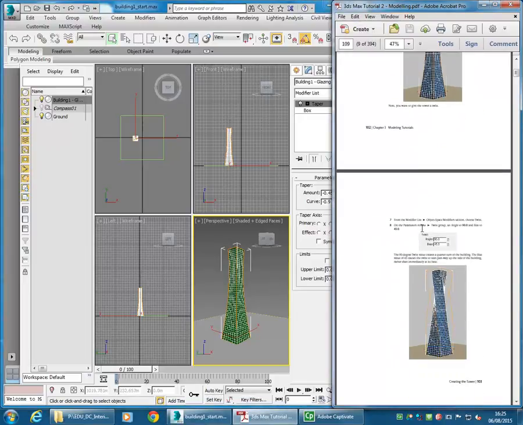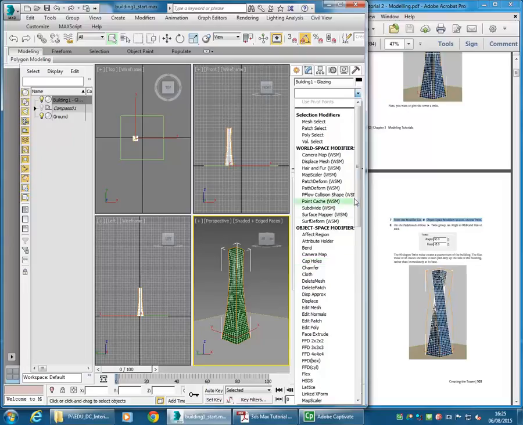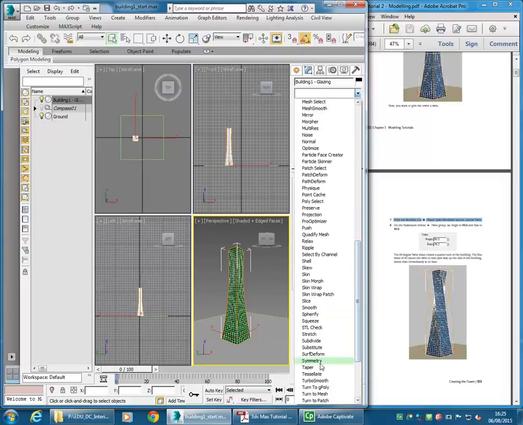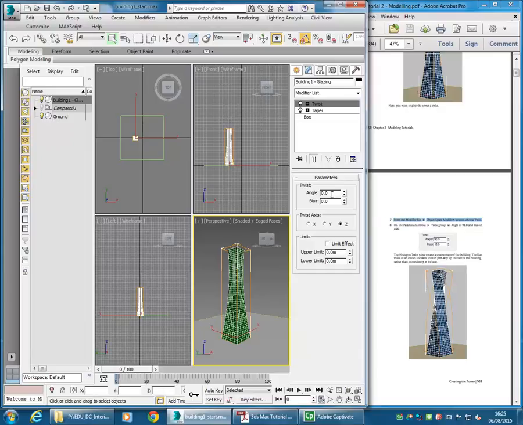Following along, again it tells you in the notes where you can find this on the menu, but I will also instead choose it from the modifier list, and this one is twist. We need an angle there of 90 and a bias of 45.